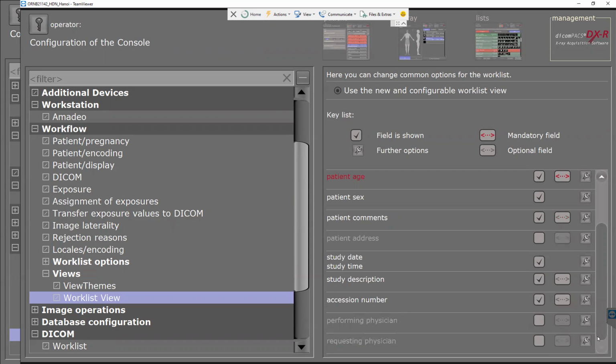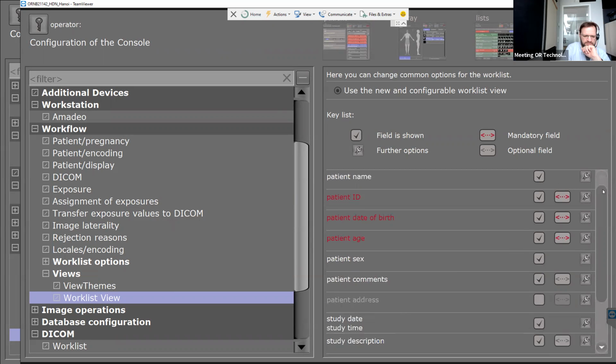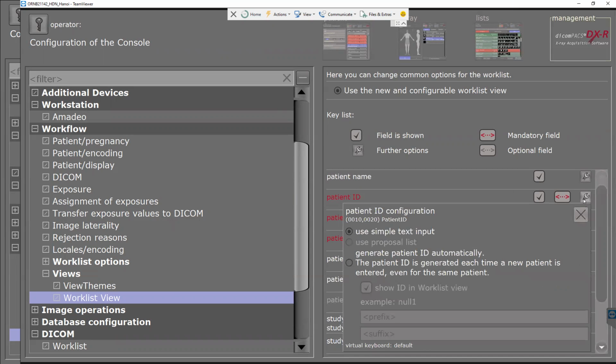You can. You mean the patient ID? Yes, patient ID. Okay, you see the patient ID generate. Generate each time a new patient. Okay.